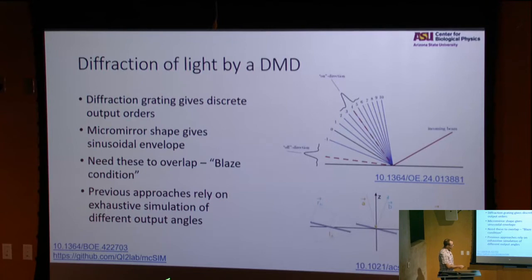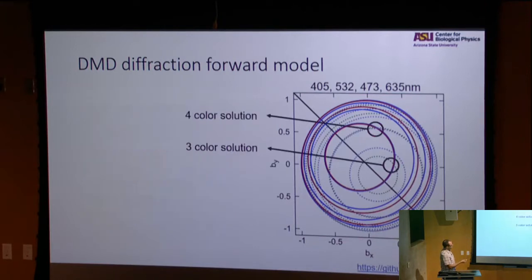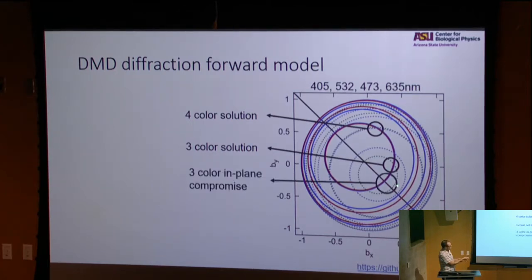And so Peter did a really good job with this. What that allowed him to do was simulate, as a function of the spacing of the unit cells of the system, and I'll come back in a second, but you can think of this as the input angles that you're coming in with the light, where everything can be aligned so that you can use either four colors or three colors. The one thing I will say is this black line is if you're coming into the DMD at 45 degrees. This turns out to have some advantages experimentally. So he settled on a compromise solution where there's a slight violation for green light.